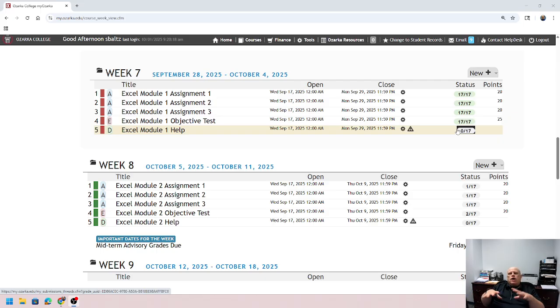Make sure that you're submitting the correct file for your assignment, and you can always verify that you have uploaded the correct assignment. There's a way to do that in Blackboard. And so just make sure you're doing that so that you are uploading the correct file. Also, make sure that you're checking all your work. Check all your calculated values, check all your formulas and functions, check the formatting, check the chart, make sure everything's correct.